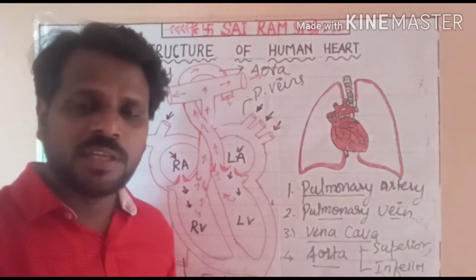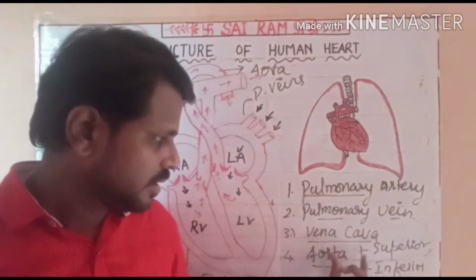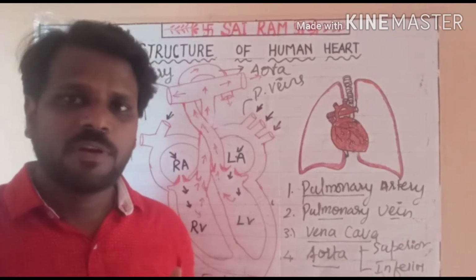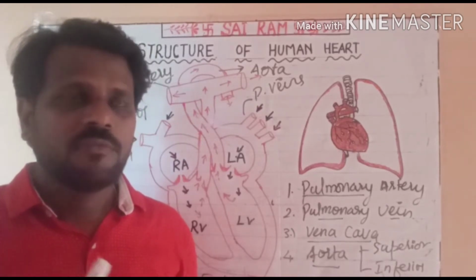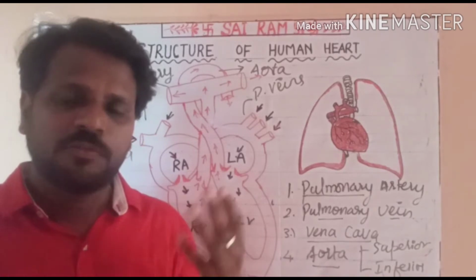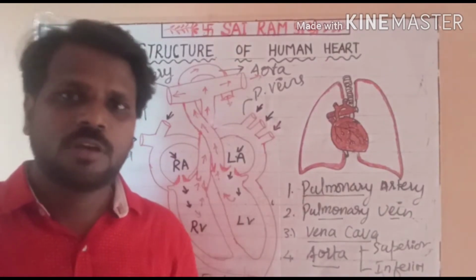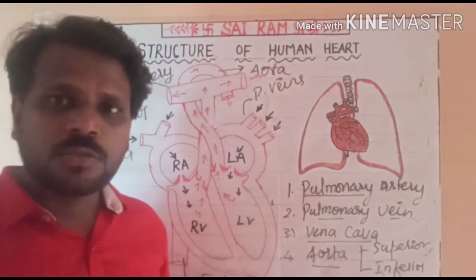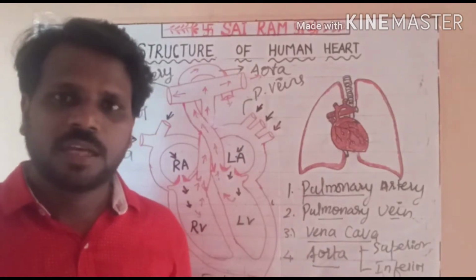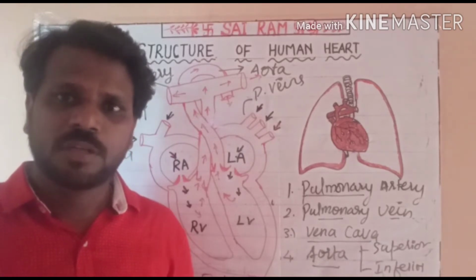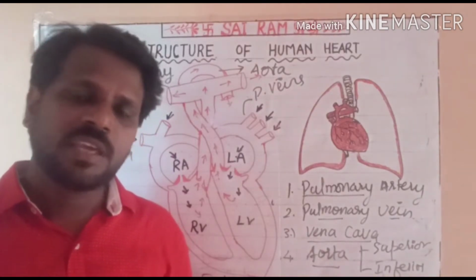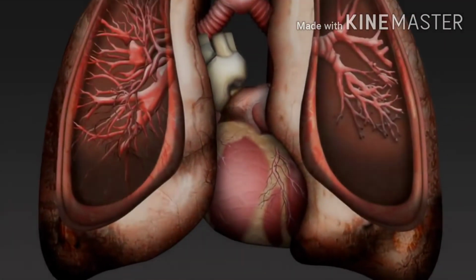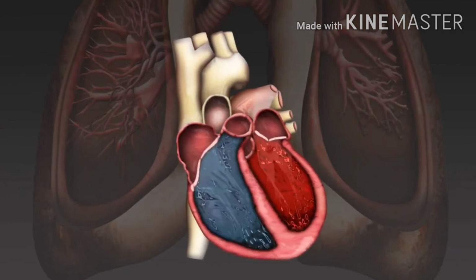What is superior vena cava and inferior vena cava? The superior vena cava collects the blood from above the heart. For example, above the heart we have the brain, face, eyes, all the sense organs, and below the heart also we have some organs like the abdomen. Inside the abdomen we have stomach, intestine, and inside the pelvic cavity you have certain organs in the lumbar region. So many organs. This animation illustrates a single cardiac cycle.